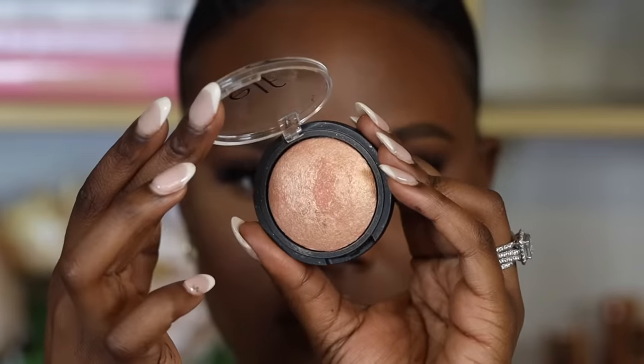When you apply highlighter, you're not actually supposed to see it — you're just supposed to see the glow. The e.l.f. baked highlighter doesn't have a powdery look on the skin, so when I face forward you don't see any powder, but when I turn, that's when you really see the glow. This leaves my skin looking more natural and skin-like compared to the side where you can see the powder.